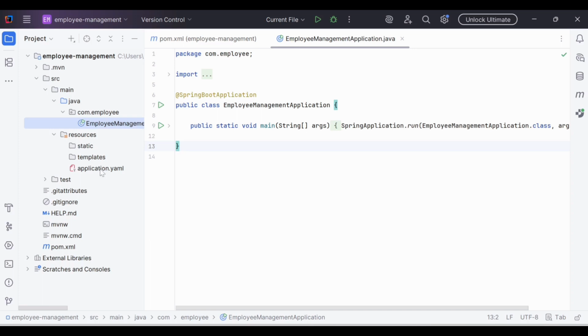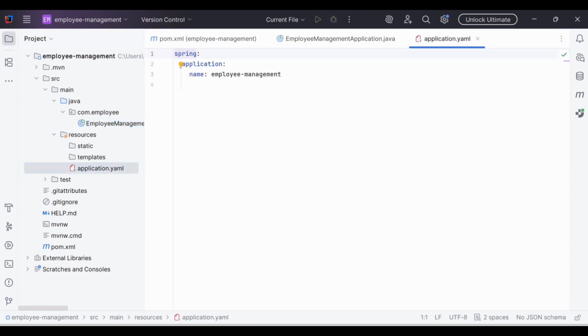Inside resources, we have application.yml, where we would have all the necessary configuration. Like if we want to change the server port, we can change it here by simply writing server port.